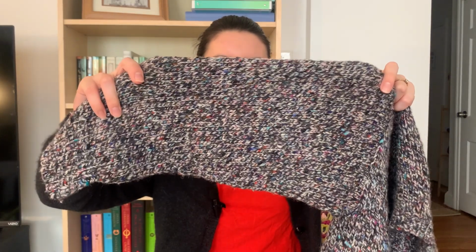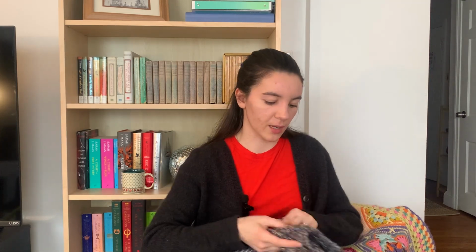All the yarn for this is so beautiful. I'll put a close up if you can't tell, but it's got speckles of literally every color. It's very Noro vibes, but also marled with the black and charcoal. I adore this sweater. I'm so obsessed with it. This is one of my favorite makes. Absolutely, highly recommend this pattern. It's totally beautiful.